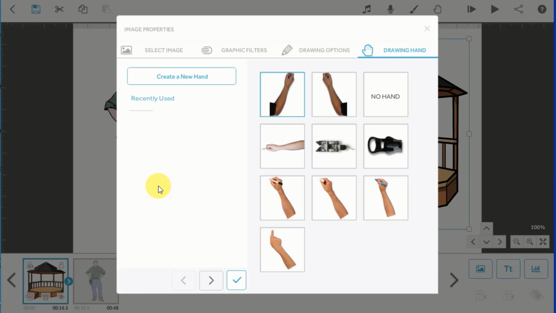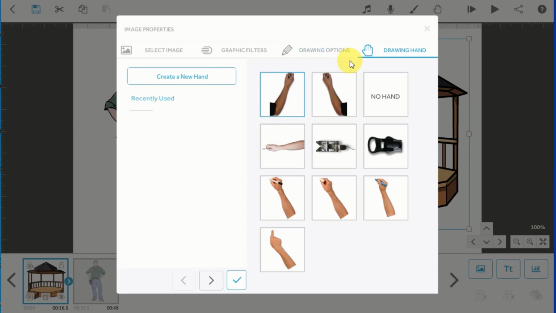Even if someone wants something like a marker, a pencil, a pen, an eraser, a crayon, whatever one wants, even a highlighter, you can choose that also. In the library, all these options are available. You can choose them very easily, and just click OK and you will be set to go.